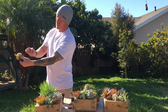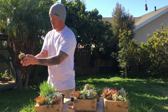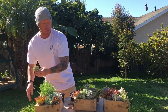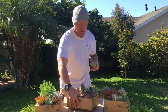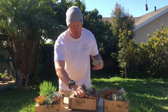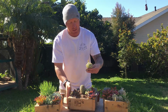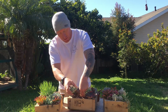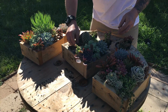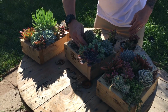Here we go, just getting off, see dead leaves, just getting them off. And that's it. All right, so I'm kind of turning this towards you guys because I can do this backwards or whatever. I'm gonna put them right here. There's a little knot in the wood, so that's kind of cool. You can see it right there. Perfect spot for a succulent just to fit right in. So that's where we're gonna put her. So there's that. That was easy. See how easy that kind of just fit, because it just fit right into the grooves, hanging out the box a little bit, but packing in the dirt.